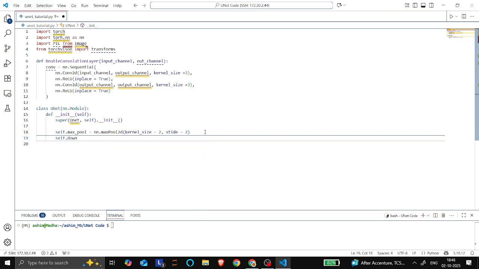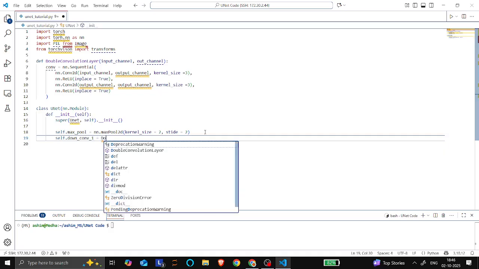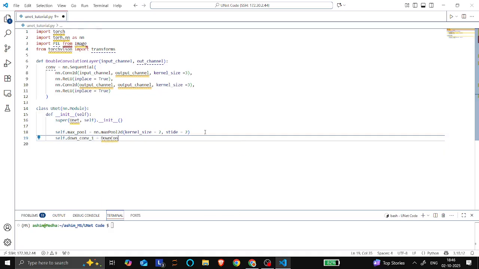for the downsample, we'll define downsample conv underscore 1 as the first layer, with 1 and 64.